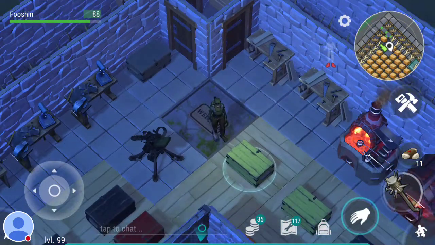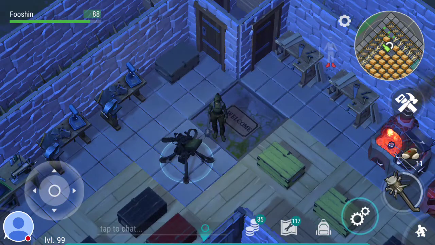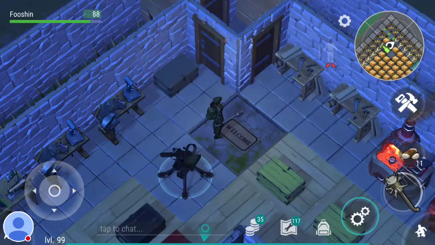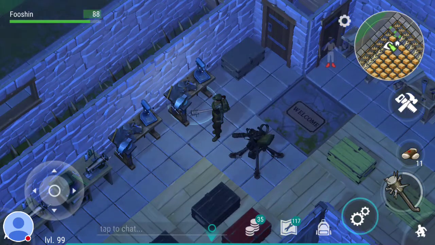Hello everybody, I'm just going to give an update video about my base and the changes in 1.7.9. Obviously turrets are added, and another big change was that workbenches and trunks and all that are now breakable, so those two things have a lot to do with how your base is designed for defense.